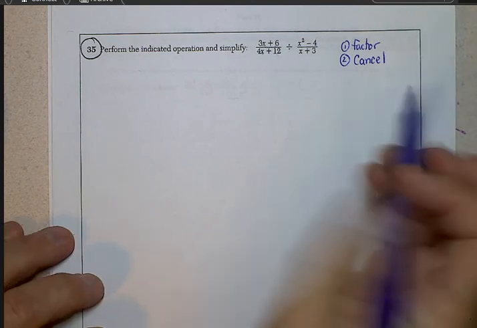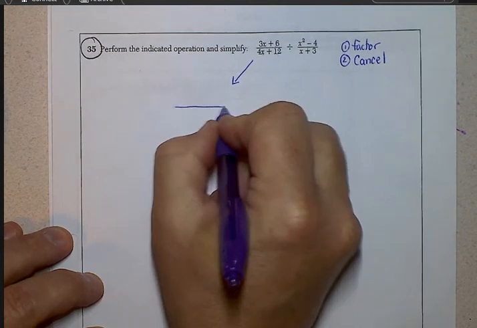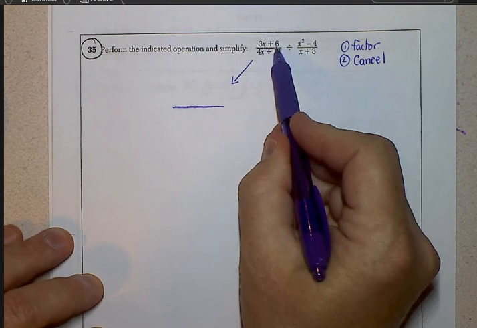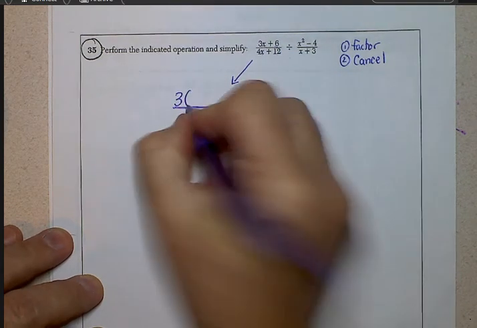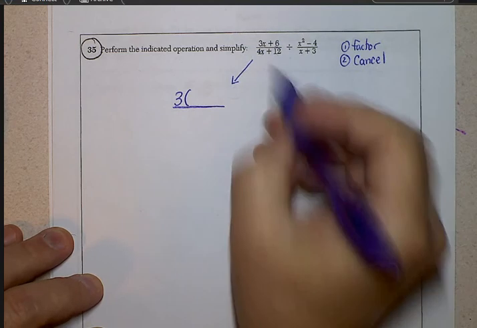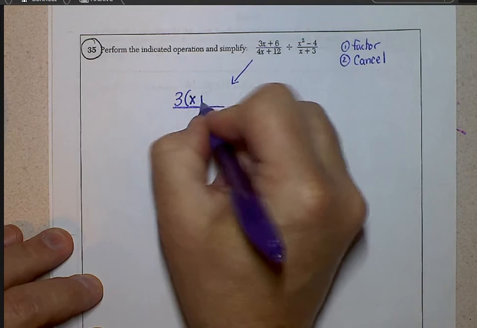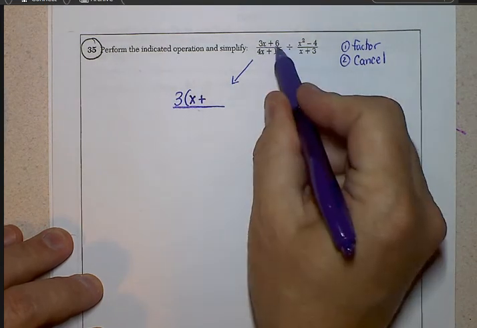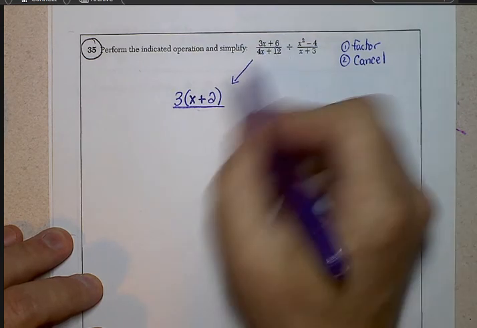So I'm going to take a look at this first fraction and I'm going to factor it. So there's the fraction bar. I'm going to look at the top, and the first thing I'm going to try to factor out is a GCF. And the greatest common factor is 3. There is one. So I'm going to write that down. And then I have to figure out what's left. Well, what do I multiply 3 by to get 3x? That's going to be x. Plus, what do I multiply 3 by to get 6? And that's going to be 2. All right, so we're going to write 3x plus 6 as 3 times x plus 2.